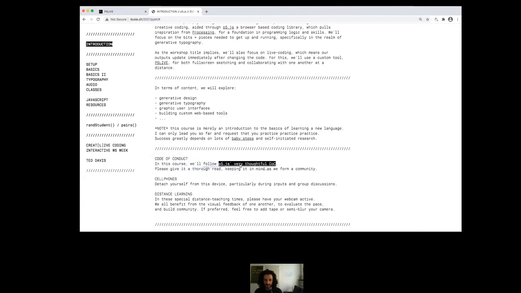There's a code of conduct. I borrowed the one from P5JS. I recommend having a look at it later. It's just a helpful guide of how to be thoughtful to one another, which I'm sure you will be anyways. Please try to avoid using your cell phone out of habit. We're super addicted to these things, so just try to ignore it unless you need to ask help from each other in the class. It's good to take a break from this thing. We're already going to have so much screen time. And if possible, it's really great when you're able to have your cameras on while we meet, just so I can see some feedback, especially when I'm walking you through some code and through some steps. It's really helpful to know if I see really confused faces and whether it's making sense or not.